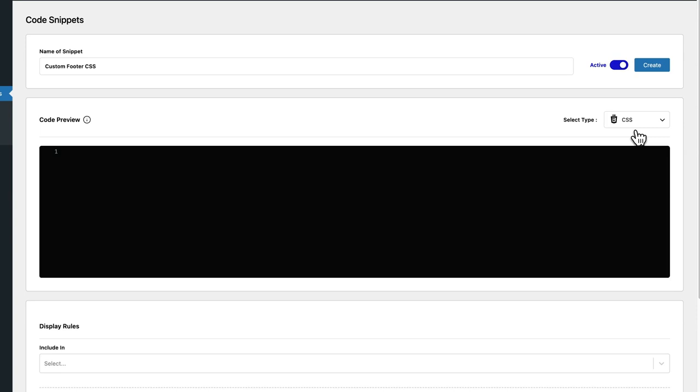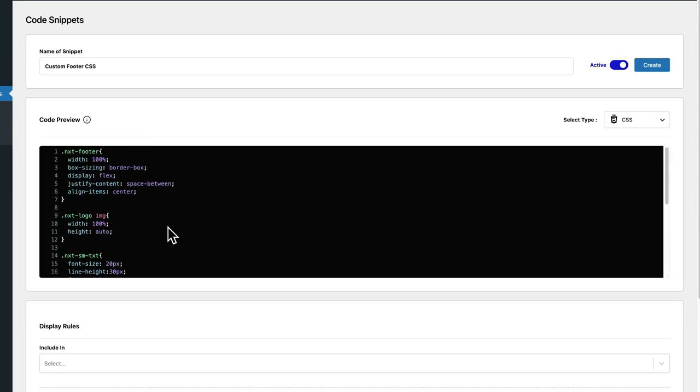the snippet. Now, you just need to paste or write your code right into this editor box. Here, let me also inform you that if you're writing CSS or JavaScript, just drop the code in as it is. But if it's HTML, you can include full tags or scripts. Additionally, for PHP, you don't even need to add the PHP tag. Just paste the function and Nexter handles all of this for you without any hassle. Example, a CSS snippet would look something like this. Alright, it looks nice. Okay.